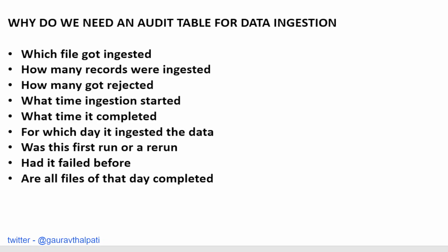So you should know how many files have completed, how many are yet to begin, because the next process depends on that. So if the 2 o'clock file did not arrive, but the 3 o'clock file arrived, then you should not be starting that. Okay, you cannot skip the file, because there might be some data dependency. Again, it all depends on the business logic. But in such cases, right, there should be some alerting mechanism and all.